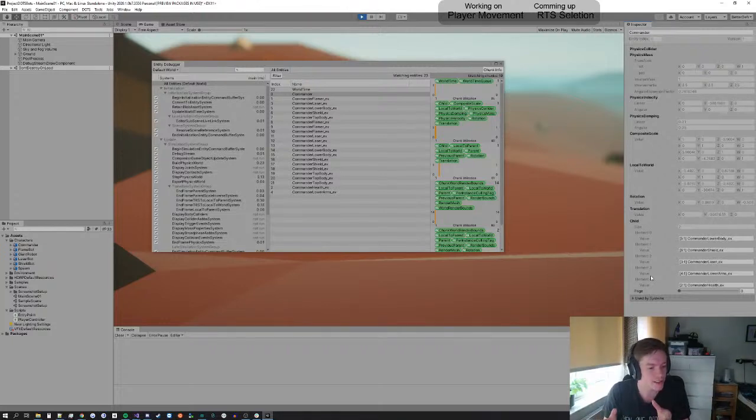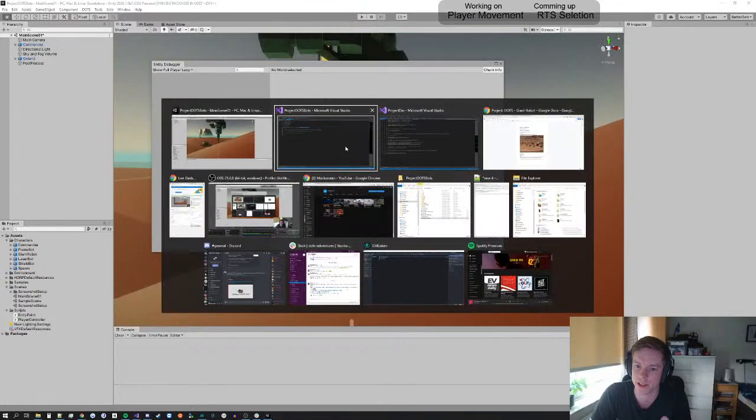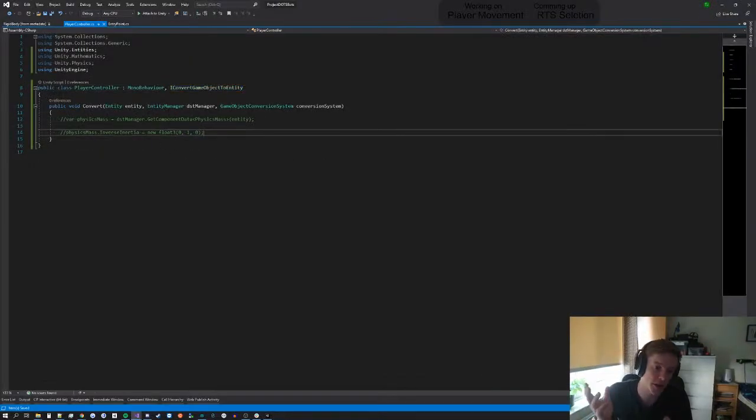And honestly, it's probably not going to be the same way in the future, because it's not a performant way of doing this kind of thing. But I'm certain Unity is going to figure out a way for people to manage this type of data a little bit more easily when you develop it. So we have a physics mass here. The only reason it doesn't show up here is because it's not finished converting. So I'm going to make a function that will run later, and it will convert it for me.